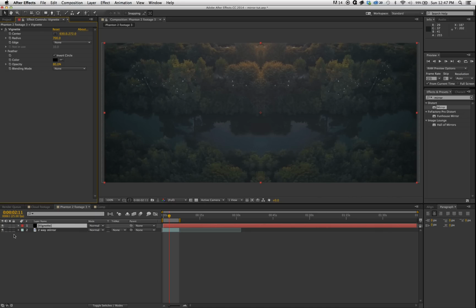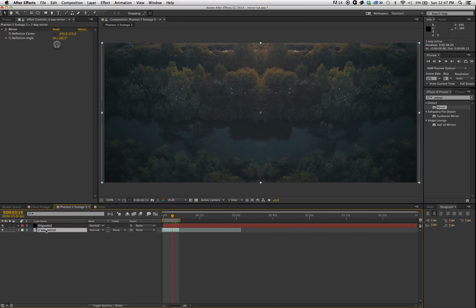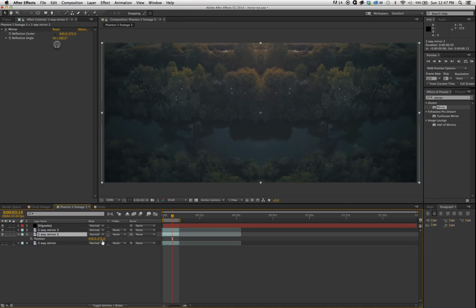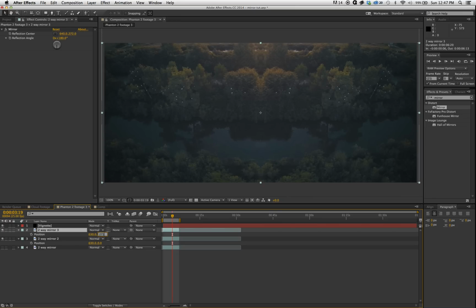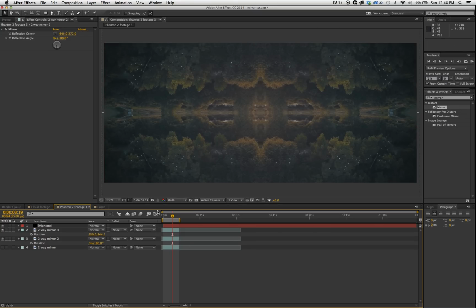So I added on a vignette layer, and that just drags my focus in more to the middle. So it's looking pretty cool. Now what we can do from here is duplicate this twice. I'm going to turn off the bottom one. Then from its position, zero it out, go up to the top position, hit P, and multiply it by 2. Now what this is going to do is give you this weird, unusable, really crappy thing, but if you flip it, hit R, and go to 180, you get a more traditional kaleidoscope effect.